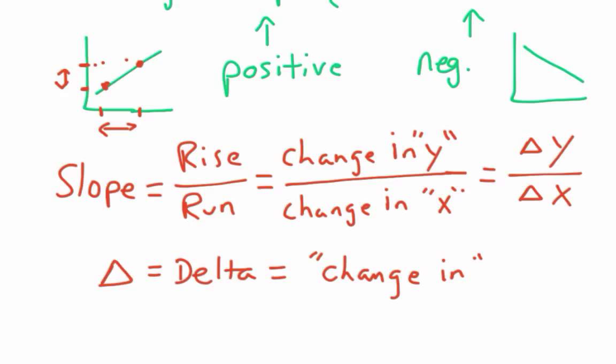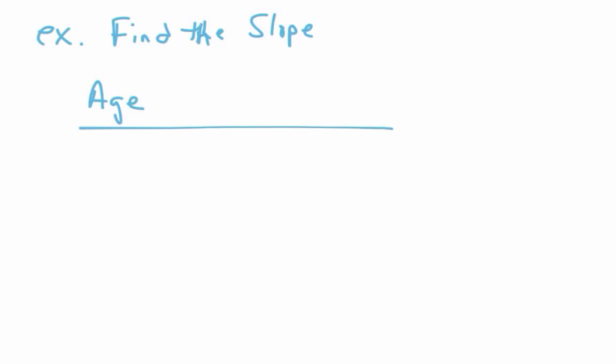I'm going to flip to an example. So my first example now is going to be looking at a data table. Let's say the question is saying find the slope of the different segments in this data table. I'm going to have two things. One is going to be age. It's my independent, that goes on top. And then my y values, my dependent, are going to be the shoe size. I tried thinking back to what my shoe sizes were back when I was in middle school or early high school. I'm going to say when I was 14, I think I was about a size 10.